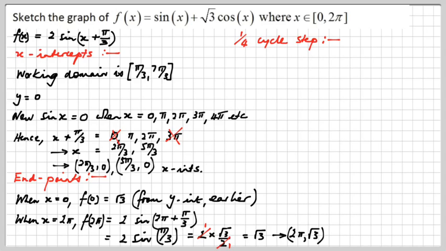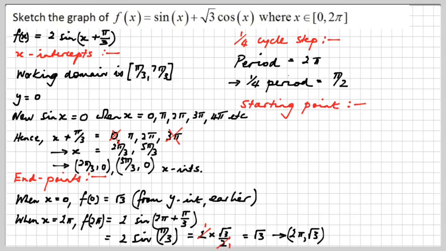Oh no, the quarter cycle step. This is a very important part of me drawing sines and cosines. The period of this beast is 2 pi, alright? Therefore, a quarter of a period, which is what I call the quarter cycle step, which you'll notice why in a minute, is a quarter of 2 pi, or pi on 2. Now, the last thing I need is the normal natural starting point of the sine graph: when x is 0, y is 0.